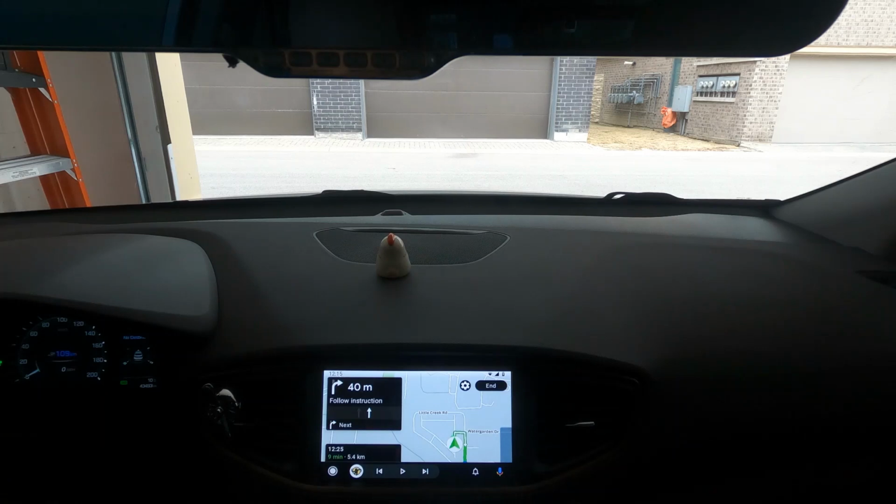So I selected it on the Sygic app on the Android phone. Now, as you can see, this is what it looks like on Android Auto. Now this is a beta, right? You've got to sign up for the beta, like an advanced preview or something like that, to be able to see this. So what exactly do we have here? We have our instructions there. We have 9 minutes, 5.54 kilometers, and these are the directions.